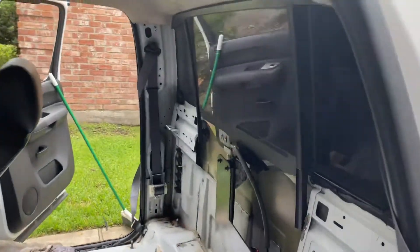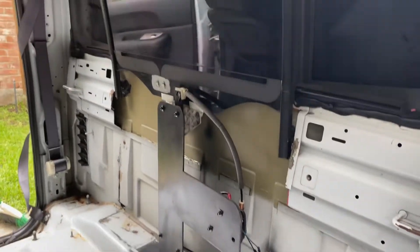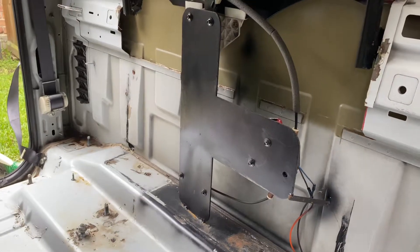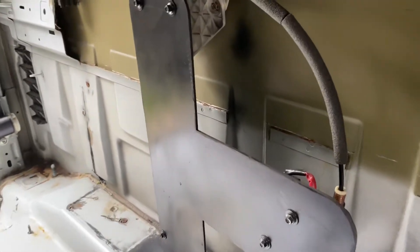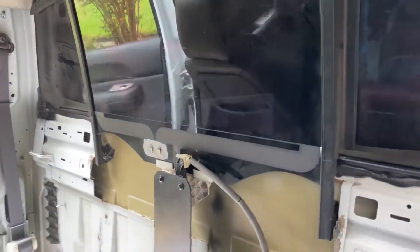First, we're going to start off by showing what it looks like raw, kind of naked — this is the skeleton of the window. Up top you can see the seams. It's very easy and simple: you just have your Nissan Titan bracket, OEM from a Nissan Titan, with your Nissan Titan window switch, regulator, and all that. With the window, it goes in with these nice silicone gaskets and fits flush for the most part on the entire 7 to 13 Silverado, except for these top corners — it looks a little questionable, but for the most part it looks pretty good and you can't really tell.